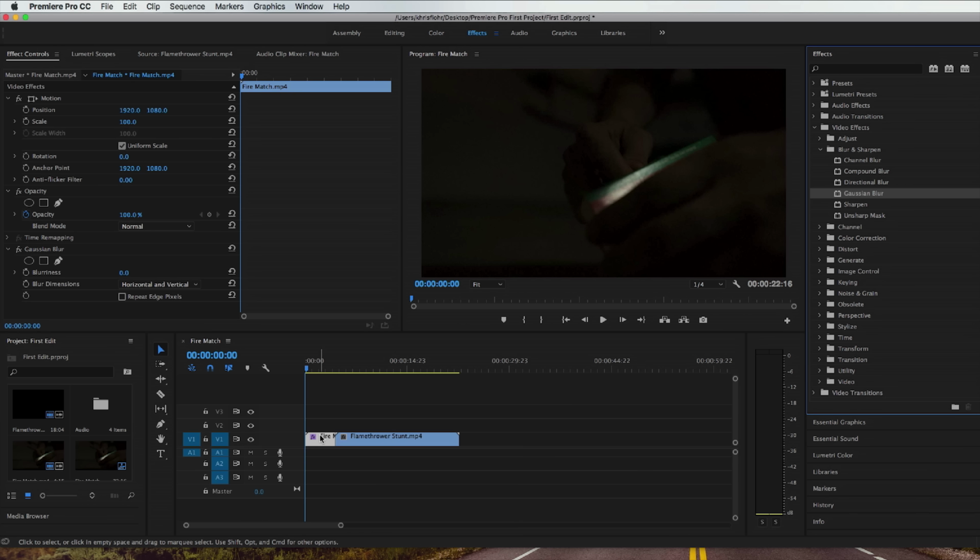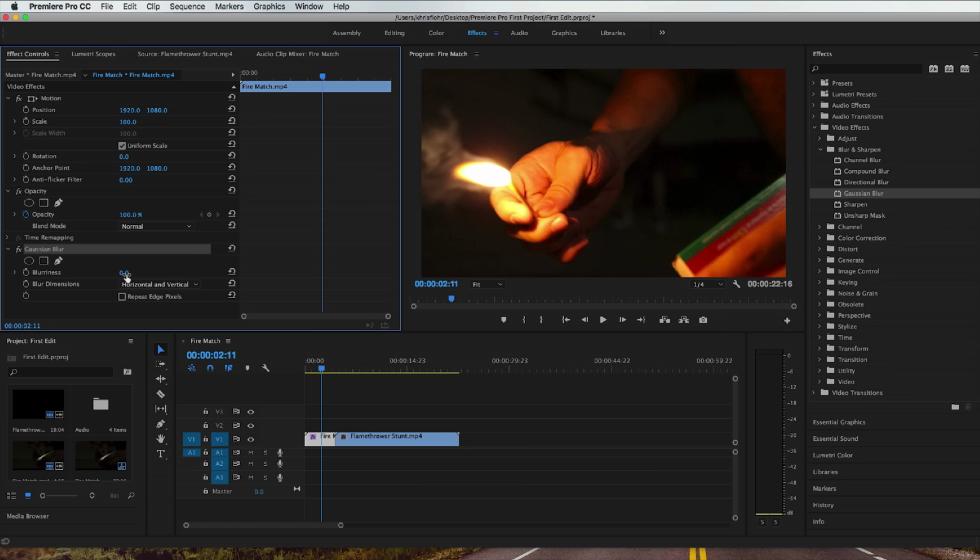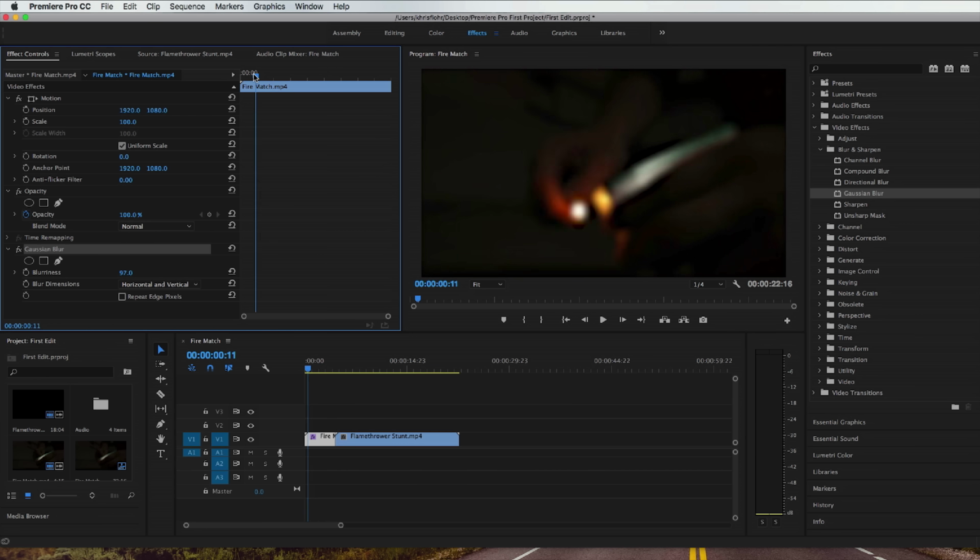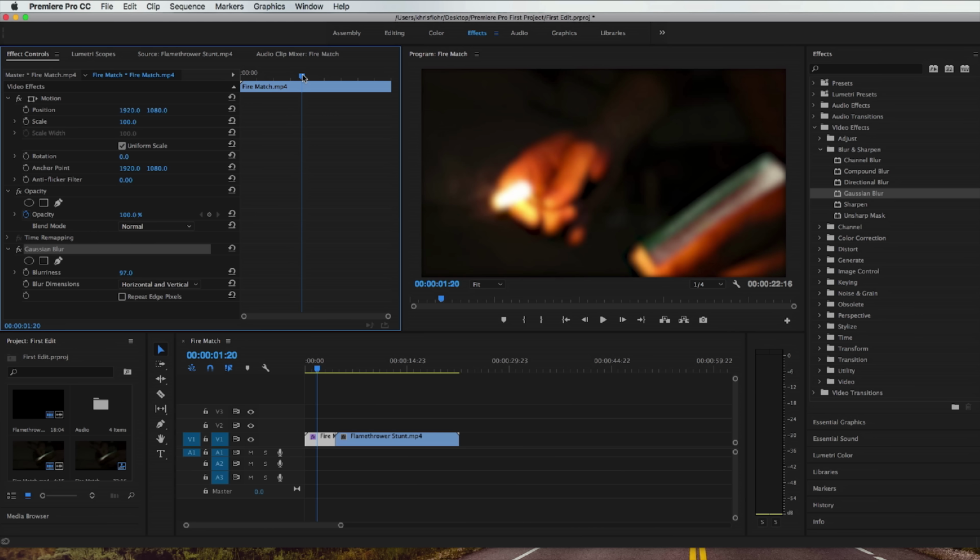So once you drop it onto your clip, your effects controls are gonna show up. And here you can adjust your effect according to the needs of that specific clip. Just for this example, I'm gonna drag it to the right and you're gonna see that instantly it's gonna take effect on the video clip. And this will affect the entire clip. So let's say for example that you wanna apply this effect only to a specific part of the clip. Let's say the first 3 seconds, for example.